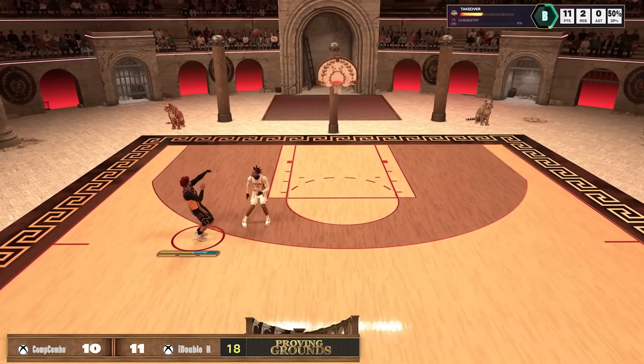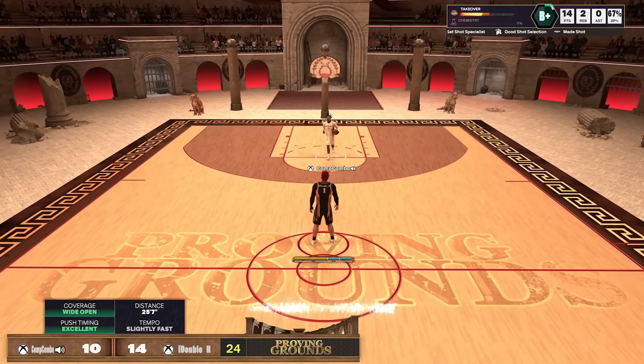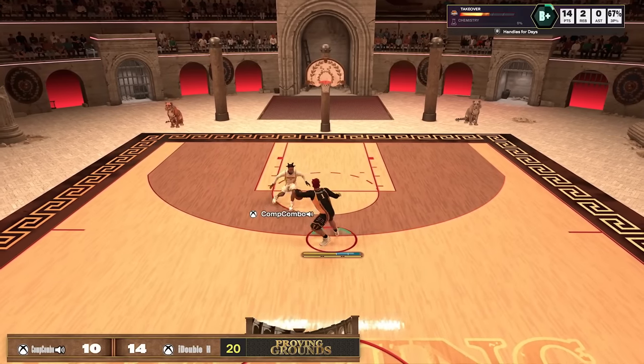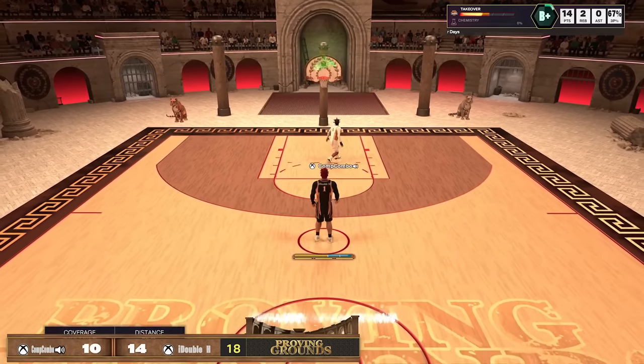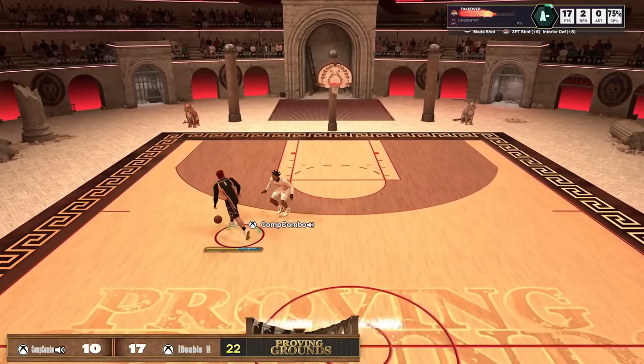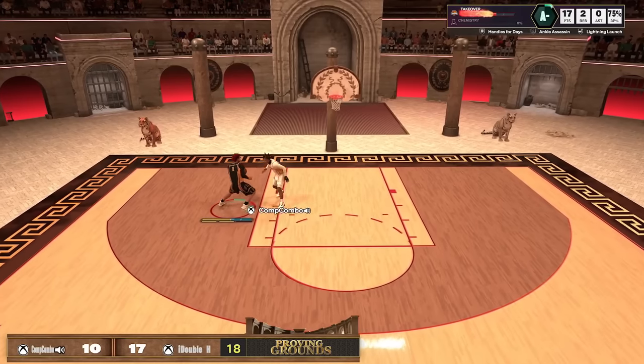Jordan Clarkson hop jumper into the snatch bag. That's green. Now, it actually wasn't green, though. I technically made a white right there. I half-greened it with rhythm. Yeah, you can make whites with this rhythm shooting on this build, okay? There's a green right there. And the reason why you can make whites, even in proving grounds, is because this build gets that Legend Set Shot Specialist. And that badge is pretty OP, okay?